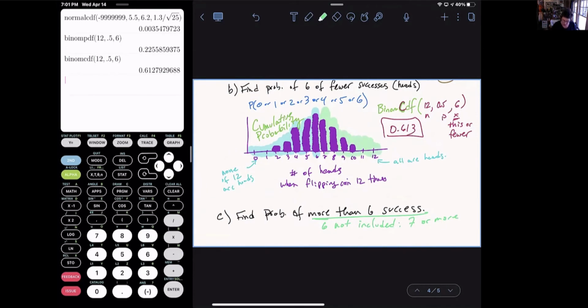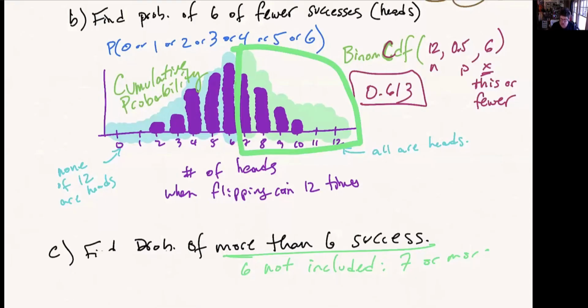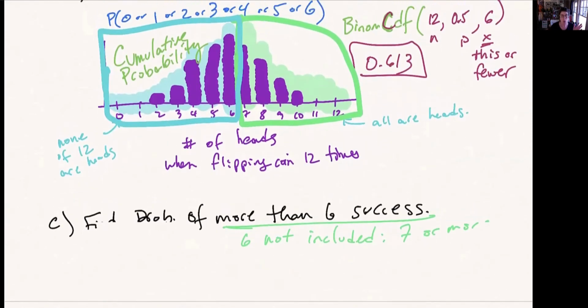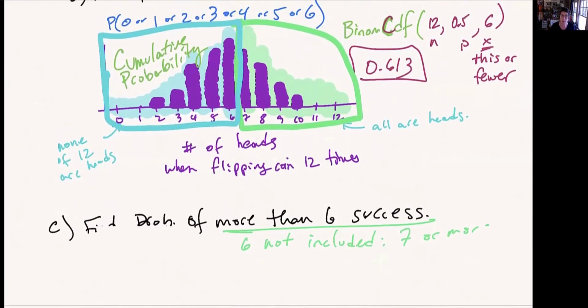And you'll see combined, for part C, I'm looking for that green box. In part B, what I found was this blue box. And you see combined, I have everything here. So in order to find the probability of more than any number of successes for a binomial probability only, and remember, this is just binomial probabilities, what we need to do is use the complement. That's the only way we can figure this out.